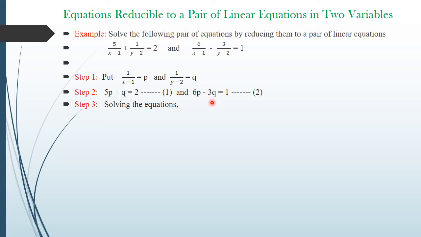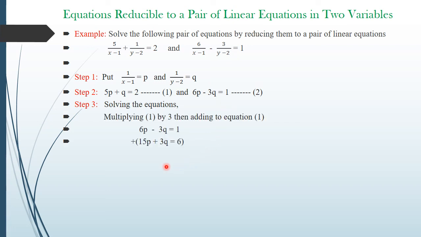We have minus 3q in equation 2, and we have a plus sign here. So if I have 3q here, then I can add these two equations in order to eliminate the q term. Therefore I will multiply equation 1 by 3 and add it to equation 2. When I do that, I get 6p plus 15p, which is 21p, and the q term is eliminated, that is minus 3q plus 3q cancels and becomes 0, and 1 plus 6 gives 7. Therefore I get p as 1 by 3, and when I substitute p equal to 1 by 3 in either of these two equations, I obtain q as 1 by 3.